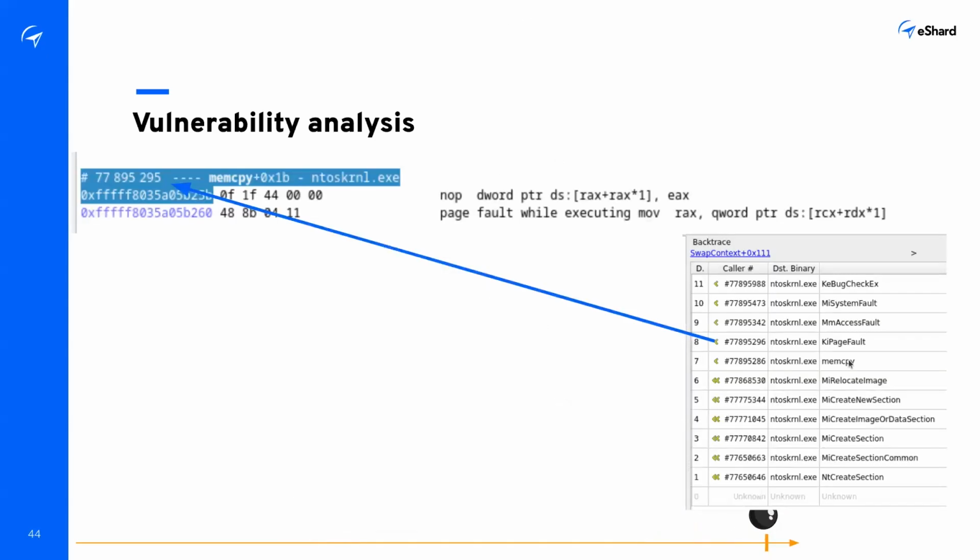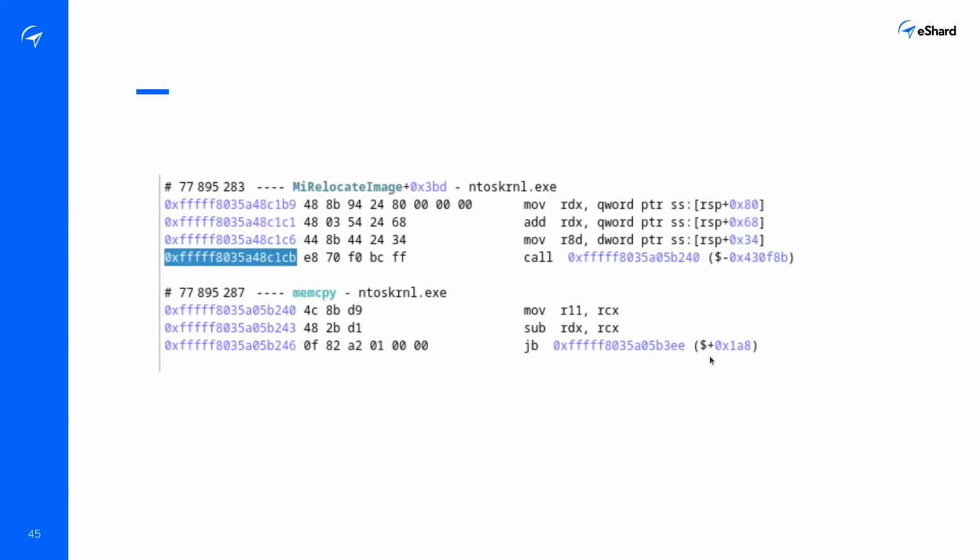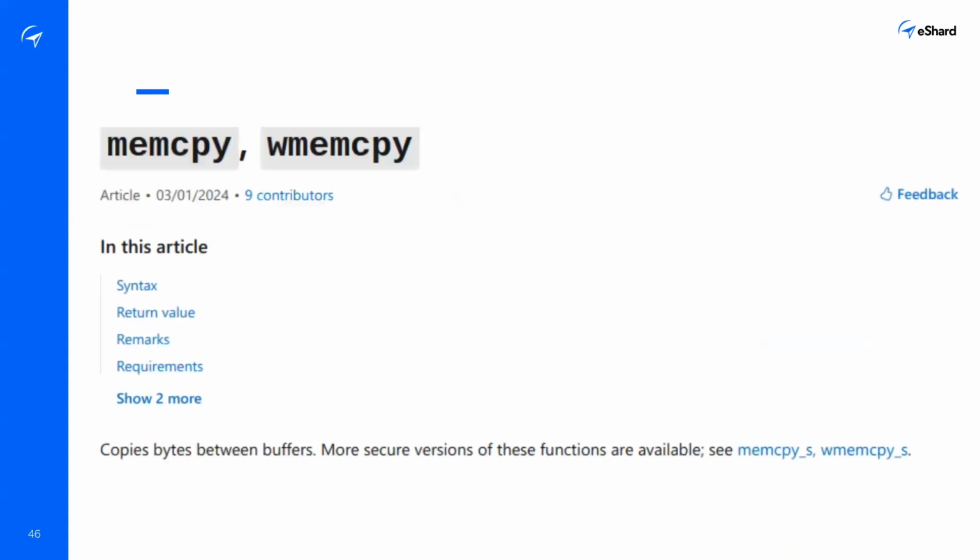So if we jump first to that page fault, we can see the page fault happened while executing this instruction. So we are likely either writing to an unmapped memory region or not writing to an unmapped memory region. Here we are reading from an unmapped memory region. We want to understand what's in that region, where it comes from, and so on. So we go to the moment right before calling memcpy. So at the moment of the call, what we can do is inspect at that moment in time what's in the memory and what are the registers to try and understand what's going on.